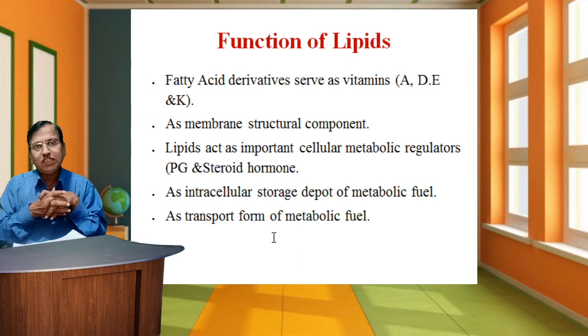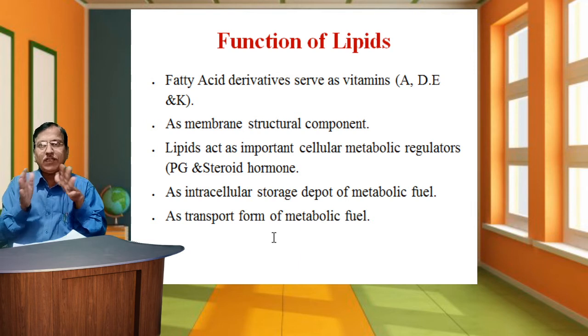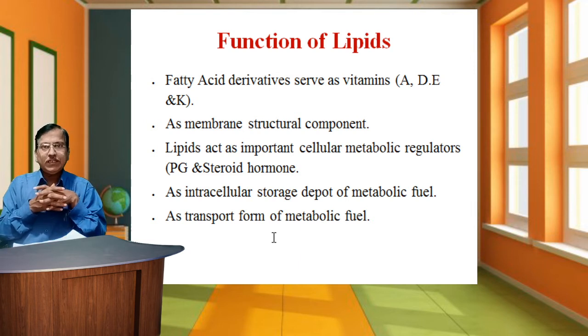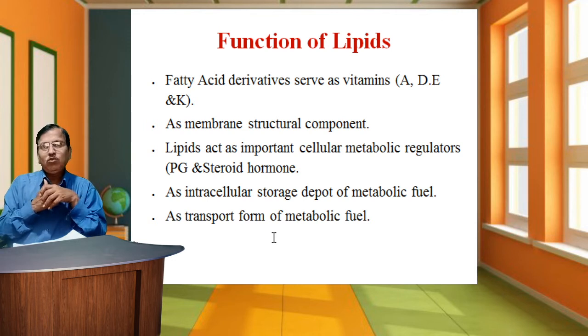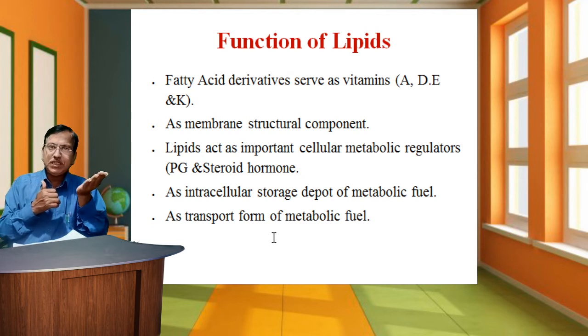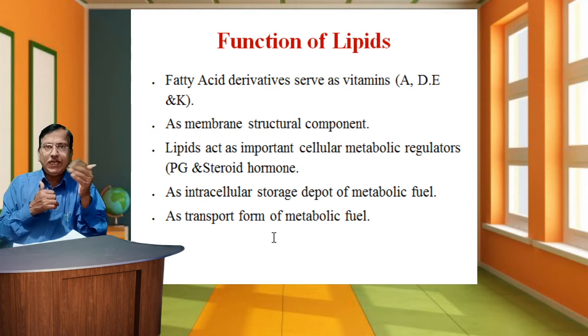Next, lipids act as important cellular metabolic regulators, that is, prostaglandins and steroid hormones. We already discussed hormones; these two important hormones, prostaglandin and steroid hormone, have the most important physiological role in the living animal and human body, as well as serving as intracellular storage depots of metabolic fuel.